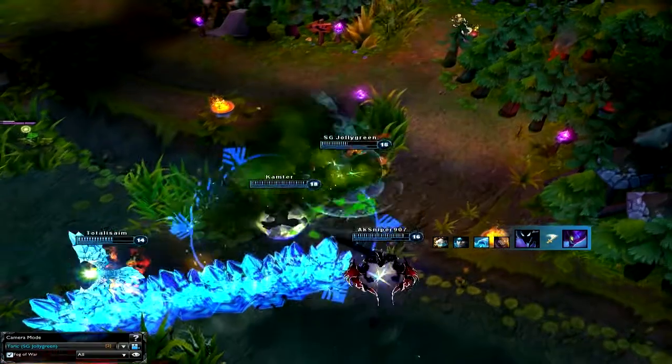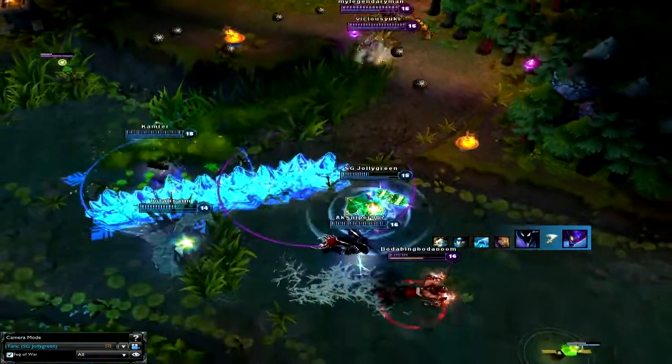One final tip, this one's a bit dark. If you're losing a team fight and forced to retreat, for the greater good of the team, you might have to sacrifice yourself to let the rest of the team escape.